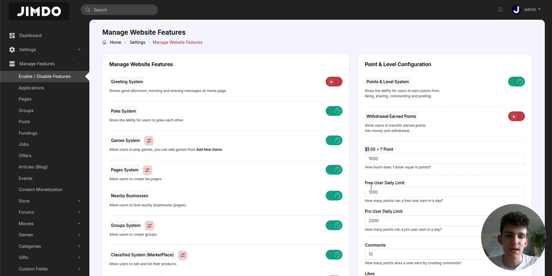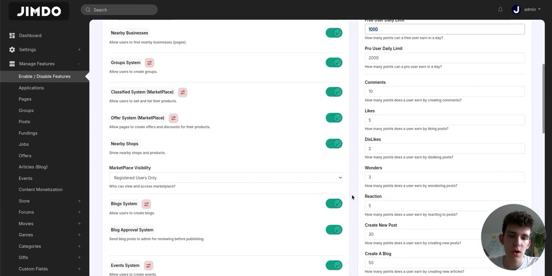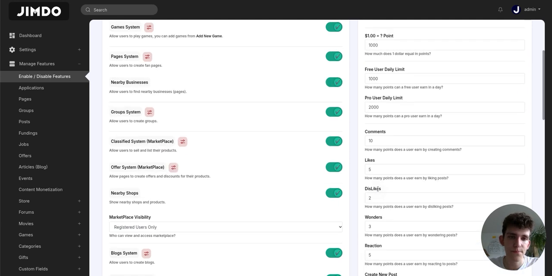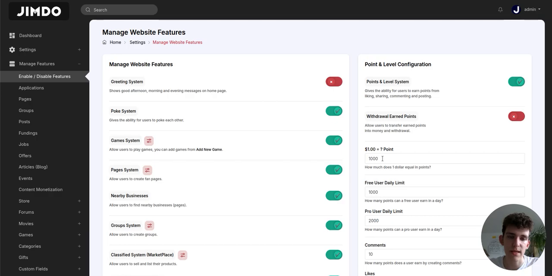And you see, you can modify how many coins a free user and a pro user can collect per day. So in this case, a free user can collect a maximum of 1,000 coins, which would be 20 different blogs per day. So if I write 20 blogs, I will get 1,000 coins as a free user, and this is $1.